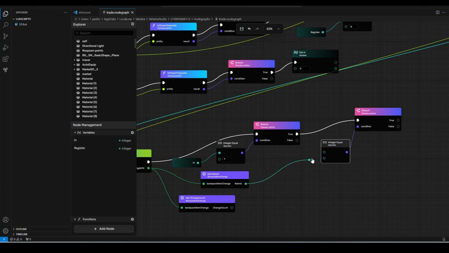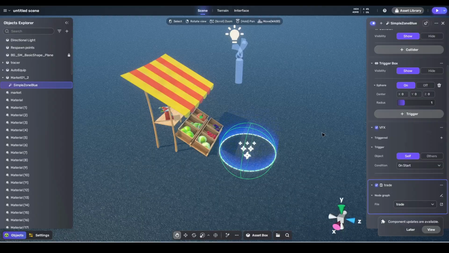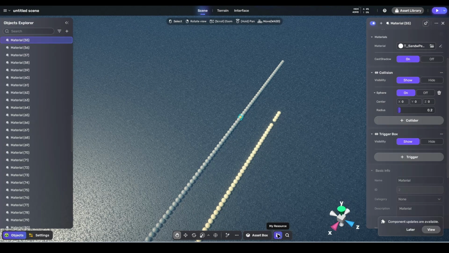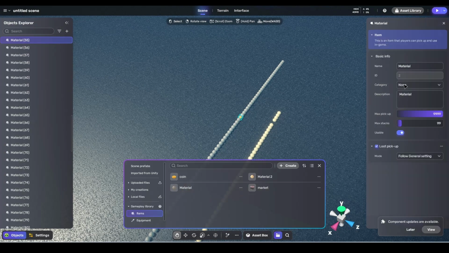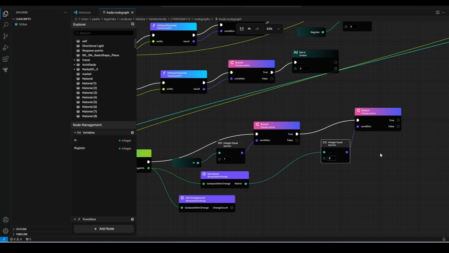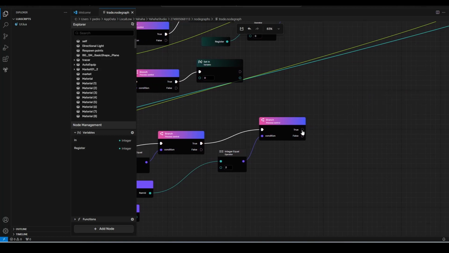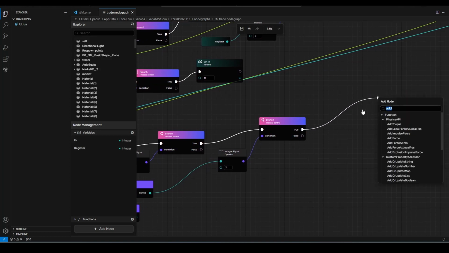Remember that I showed you the IDs for the items. Let me show you one more time. So this one has the ID of 2. So we'll make this 2. If this is true, then something else happens. Actually, we can just make the backpack add here.